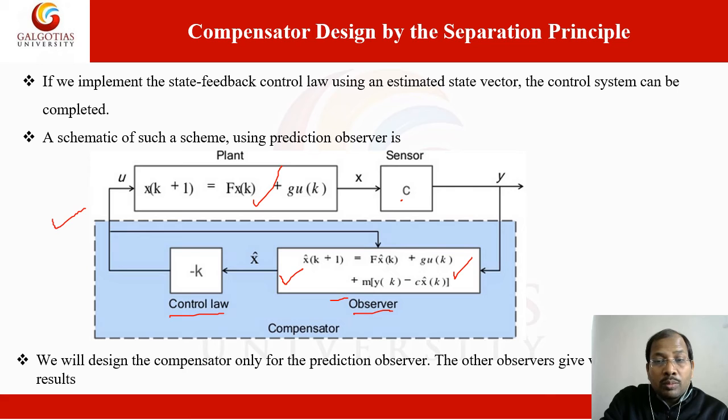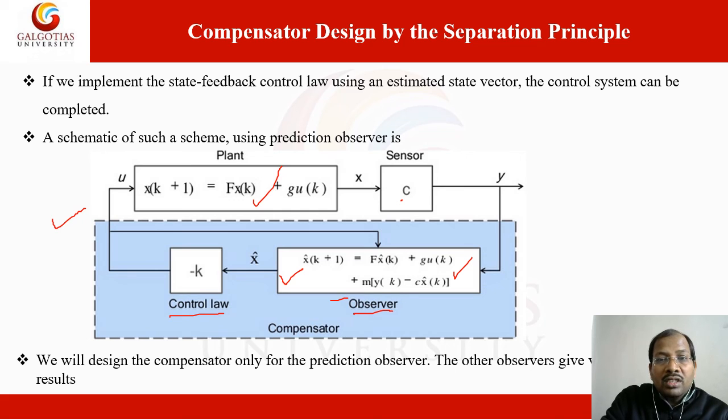So we can select the observer poles location in such a way that these poles lie near the origin, and the controller poles location should be away from the observer's. Generally we consider 3 to 5 times away. As we move away from the origin or imaginary axis, the response of the dominant poles becomes slow. When it approaches the origin, it becomes fast. So the observer response we have to make faster compared to the controller.